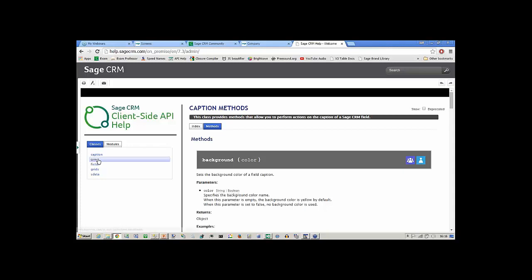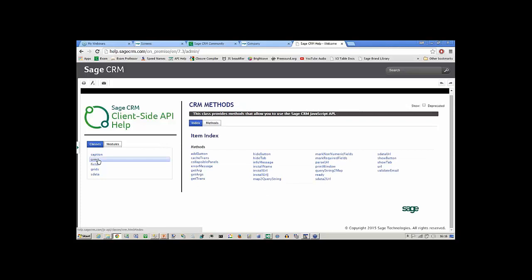Now, if I look on the CRM menu, you can see there are lots of different ways in which we can reference information about CRM, the instance of CRM and the screen of CRM that we're using. And we'll look at some of these in detail, but it pays us to look and understand all of these different little things just by researching and looking through each of the methods in turn.